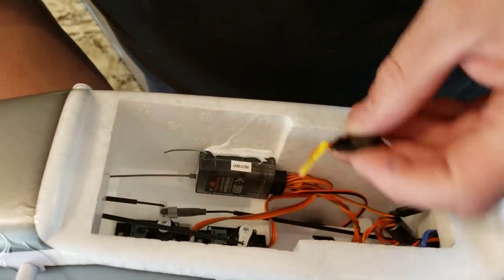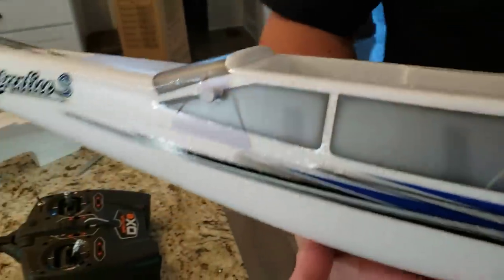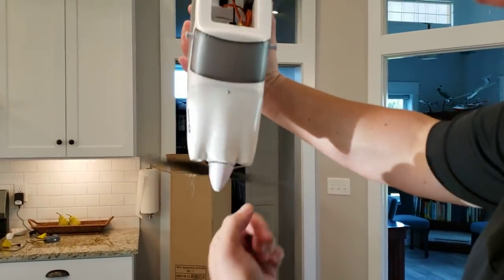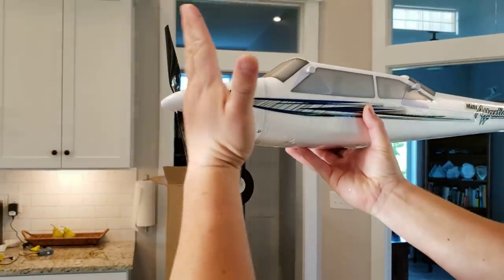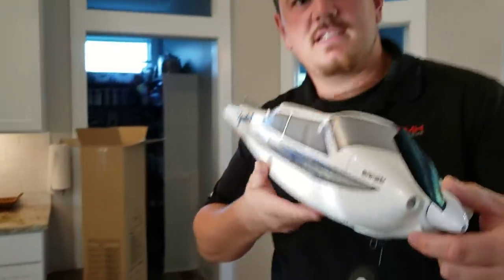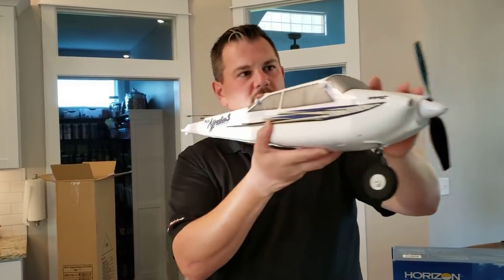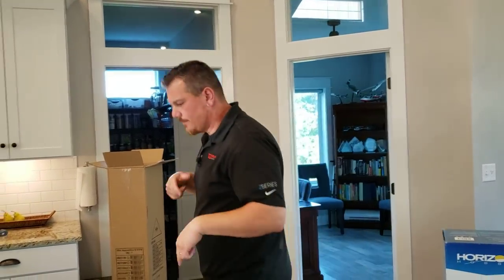This is the one aileron plug. Judging from this, it looks like we've got two open ports potentially. If you sit and look at this, you may notice that it points a little bit to that side, and then a little bit down. The reason is that there's inherent torque from the motor that wants to pull you that way, and this helps to counter that. Even real planes have that. Sorry, I just hit the mic, guys.